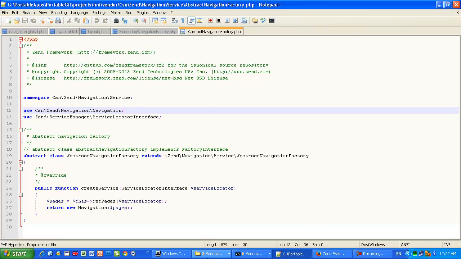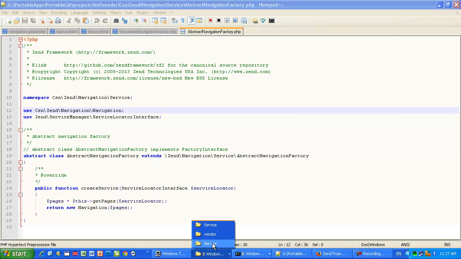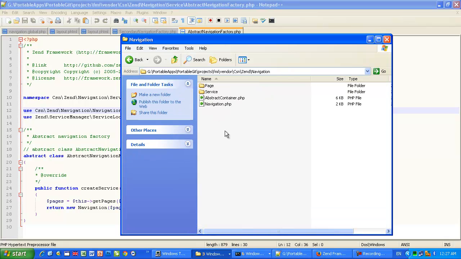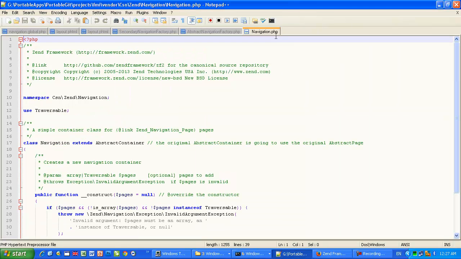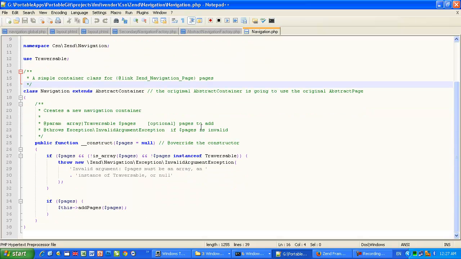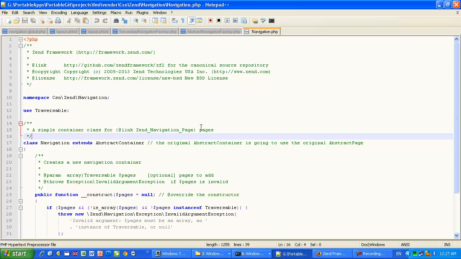Here we go, navigation. As you can see, it's very easy to customize everything. As I said, you have to look at the original classes. You have to decide which methods to replace, to overwrite, and which methods just to leave to Zend.